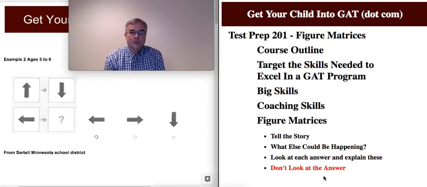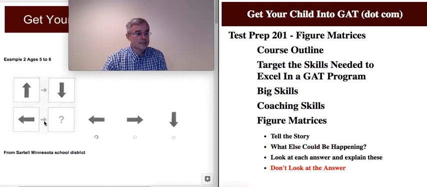Generally speaking, when we do test prep, we don't look at the solutions. As soon as you say the answer is B, regardless of what the child has picked, learning stops. In some cases, we go through 20-25 minutes looking at a couple of problems without even bothering to check the solutions. So let's do some examples here.